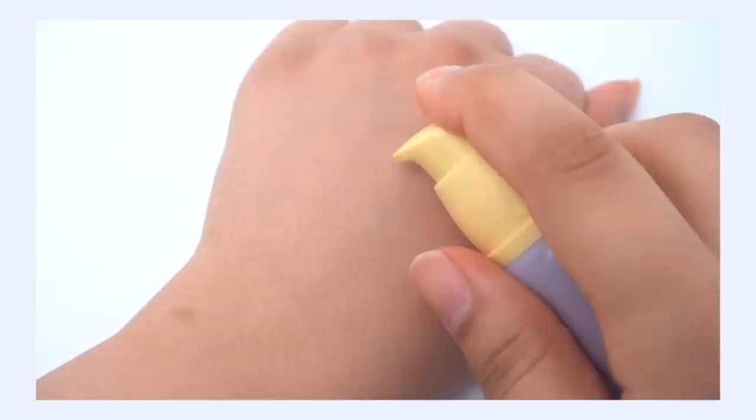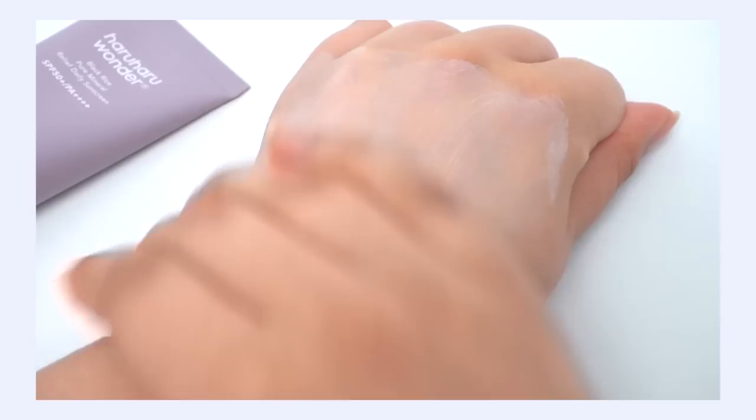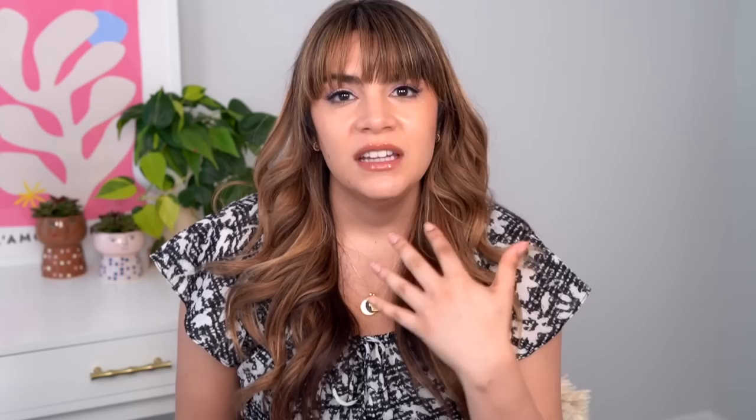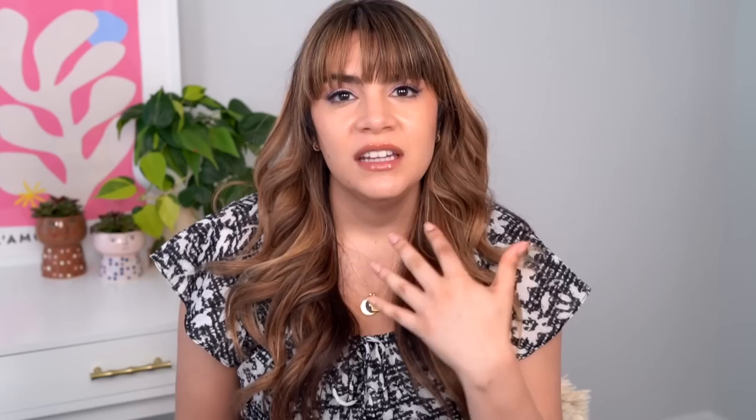This did that effortlessly. Now this is achieving the sunscreen protection using zinc oxide. Traditionally, there are two mineral filters out there — zinc oxide and titanium dioxide. This is actually only using zinc, which is a trend that I'm seeing a lot. This has such a lovely texture. What really drew me in at first was this really creamy, silky kind of formula. So many mineral sunscreens can have a dry, chalky kind of texture that makes it really hard to spread on the skin and really hard to blend into the skin. It's one thing if it spreads easily, it's another if you can actually get it to blend and really disperse into your skin, especially for mineral sunscreens with a visible white cast.